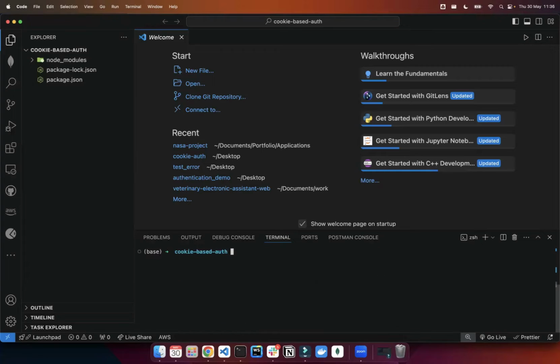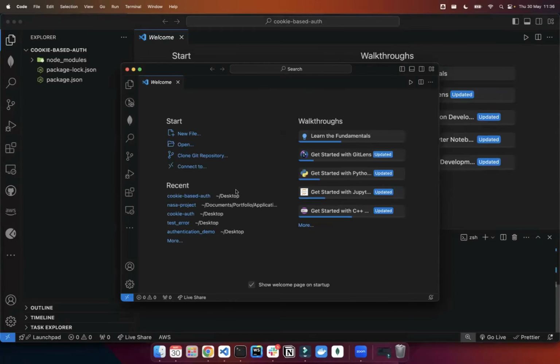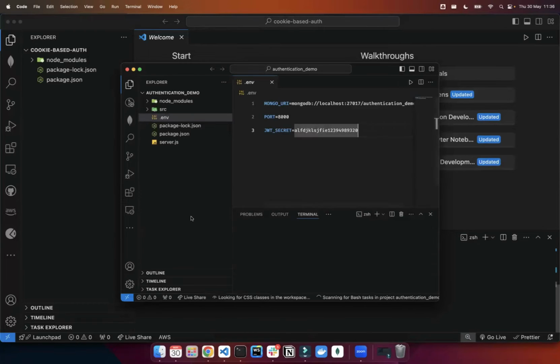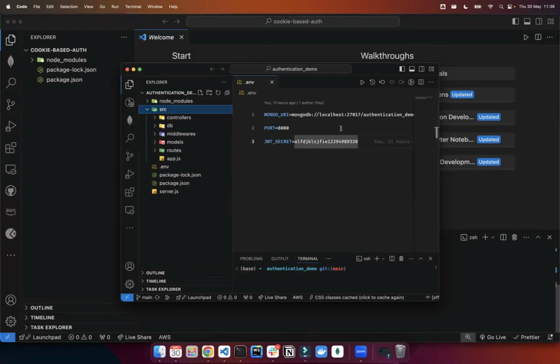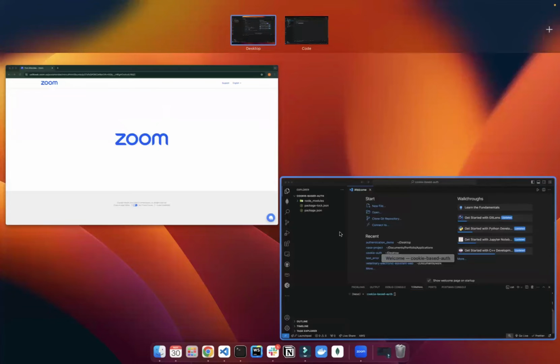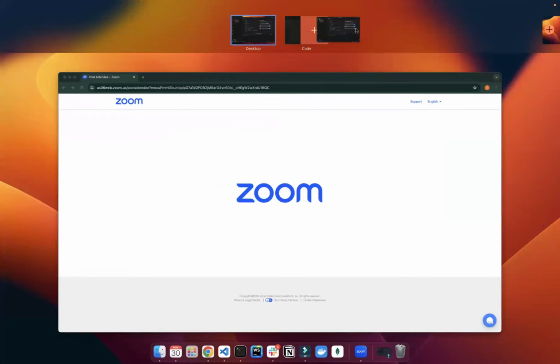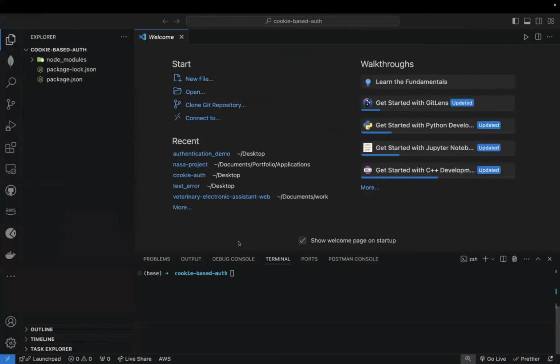All right, so I want to see if I can copy some code from our last session so that some aspects of this will be very fast. So what I'll do is I'll just open the authentication demo, right? And then I'll need some of these things. So we'll put it in a new window. And this one. Okay, so I think we're good.